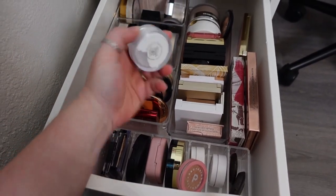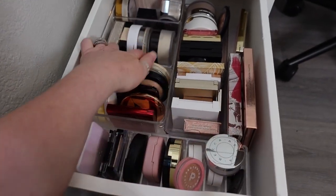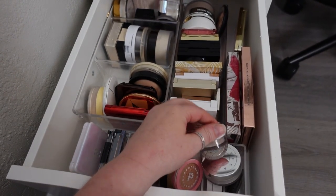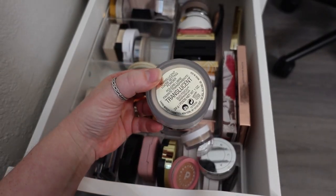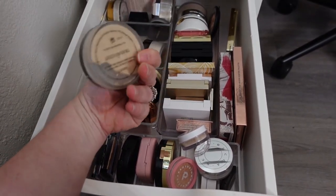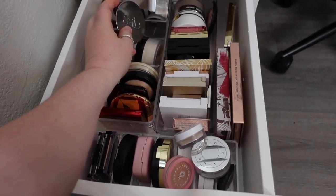This is one from Becca that's gotta go — it's like the under-eye brightener. It's just old, so bye. Then I have the Hydra Mist one from Becca — it's almost gone, it's old, it's gotta go. And then the Laura Mercier, just your classic translucent setting powder — I like it, but it's a little bit heavier. One that I don't love which is newer to me that I don't want to declutter because it's newer is the Say one — I'm gonna hold on to that. This is an e.l.f. foundation but I love it for setting — I will wear this on top of foundation and I don't think it's too heavy, so I'm gonna hold on to that one.